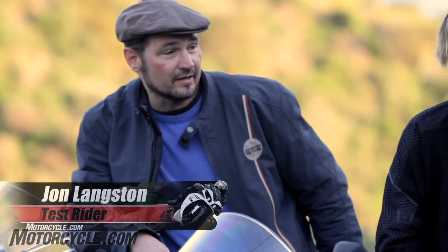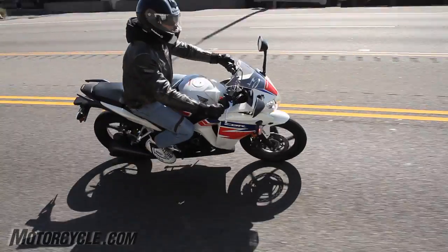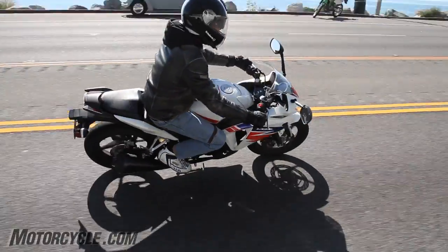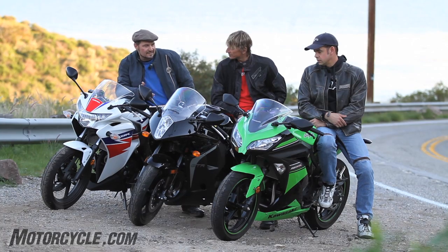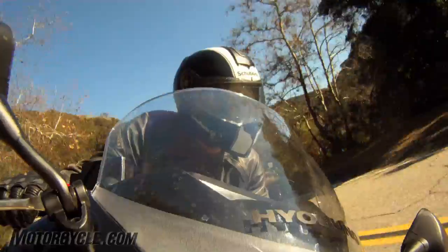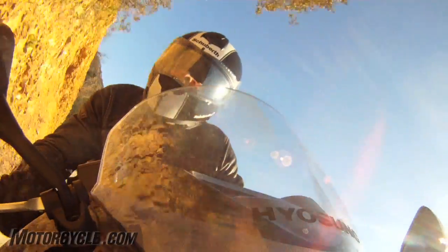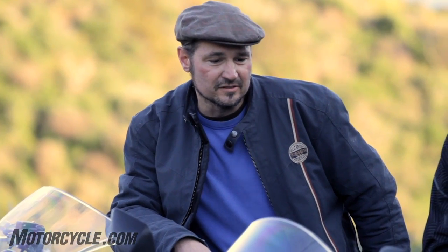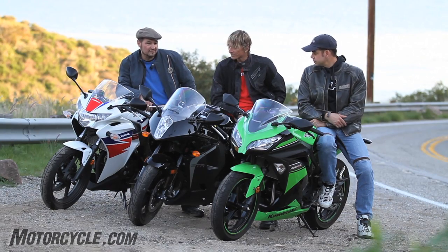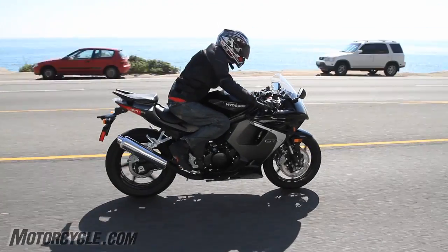They're a lot of fun to ride, like you said. They're easy to move around, easy to negotiate through traffic. But I think we're all clear on the fact that of the three, the Hyosung definitely has the most shortcomings. It just doesn't add up in every facet, whether we're talking about handling or power or braking, suspension. And for me, what it boils down to is the Hyosung ought to be significantly less expensive than the other two, and it's just not. It's only $100 or so less.